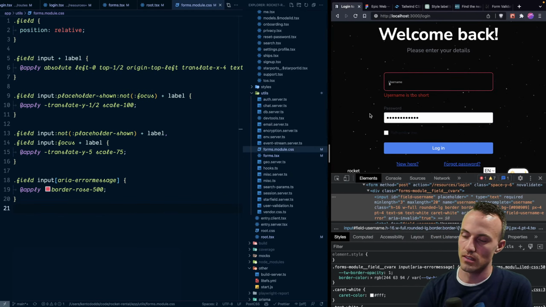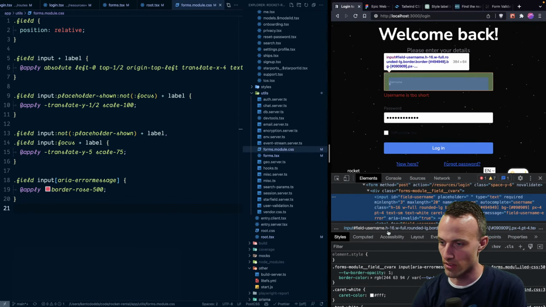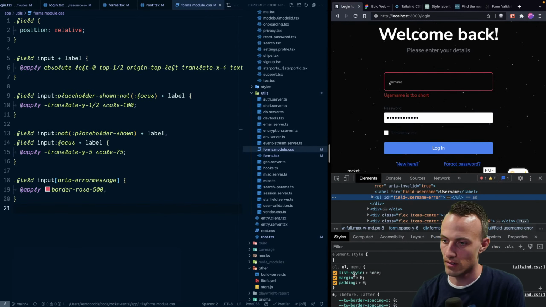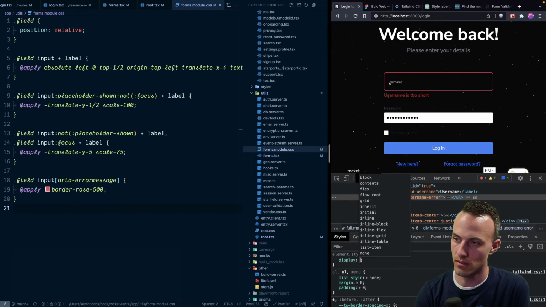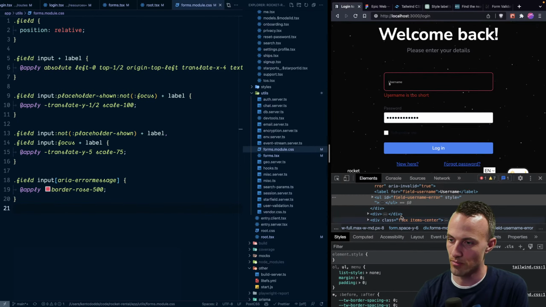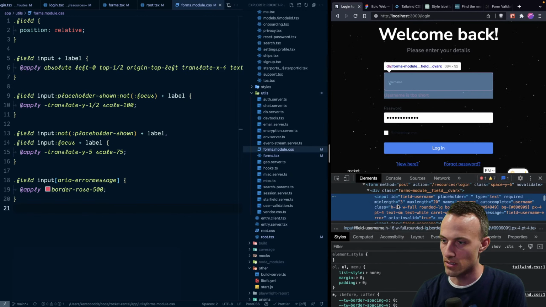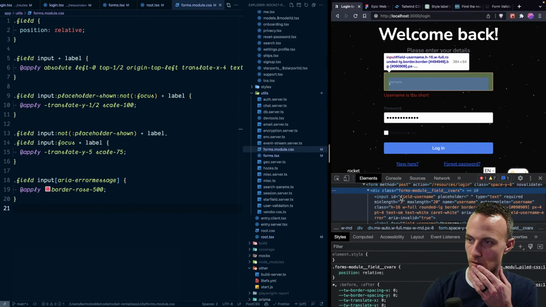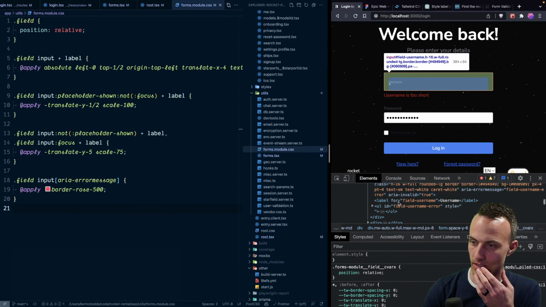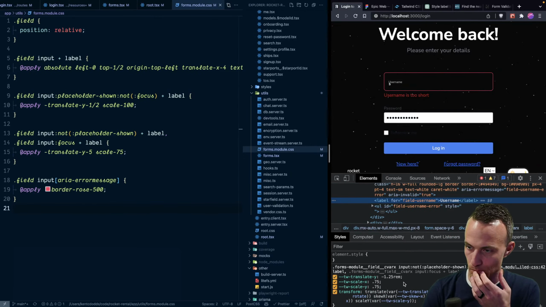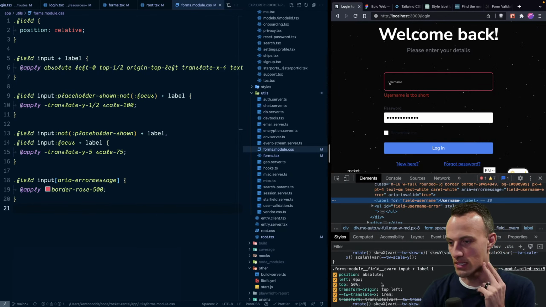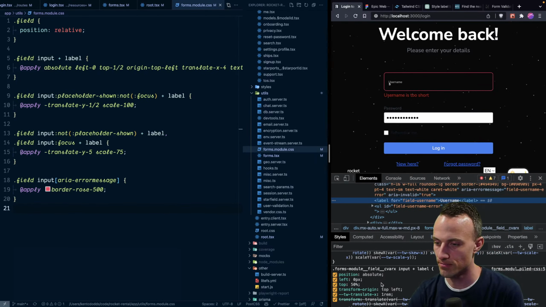Cool. Now let's figure out why this, I think I have an idea of why this is happening. It's because of that. Yep, that's what's going on. So all of a sudden this div gets bigger, and so having the label have that translate y with the top of 50% is not going to work.